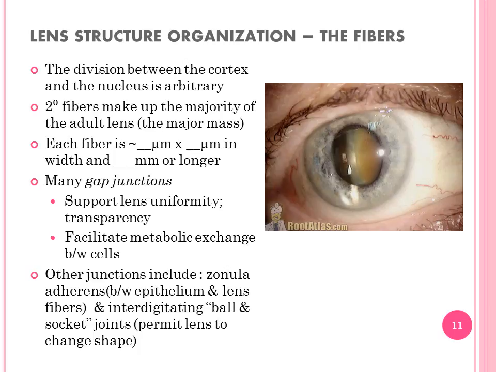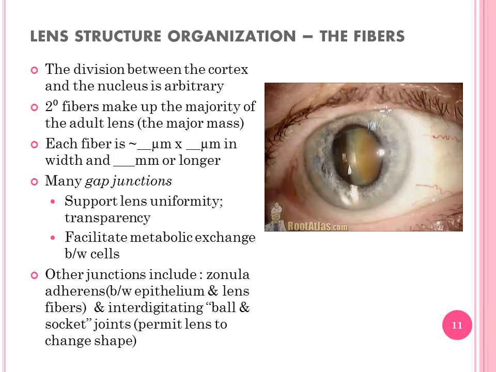Okay, so I don't know if you guys have talked about junctions in physiology or maybe any other classes in your undergraduate career, but there are different types of junctions. One of the ones that is very important in the lens is called a gap junction. Its function in the lens is just to support the uniformity of the lens. Remember we said that for structures that are clear, like the cornea and the lens, we need the fibers to be very organized. We need them to be spaced correctly, we need them to be even, and therefore it'll be a transparent structure.